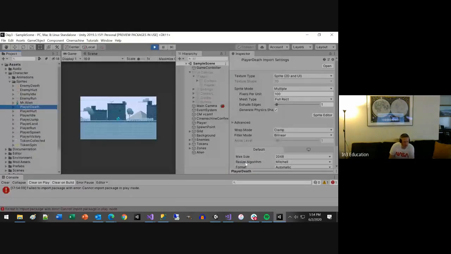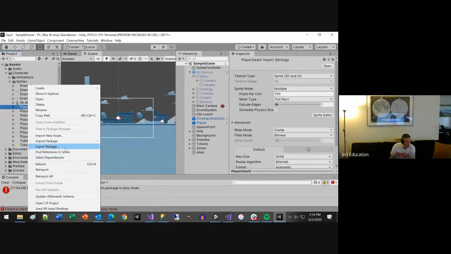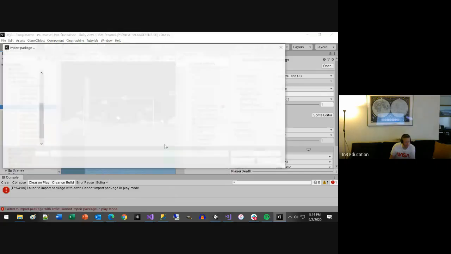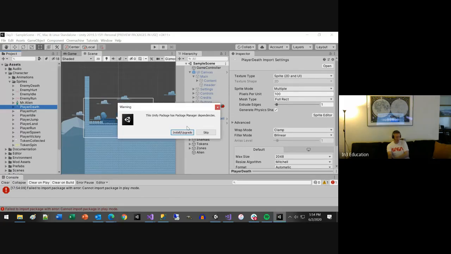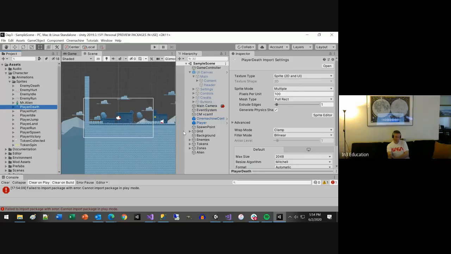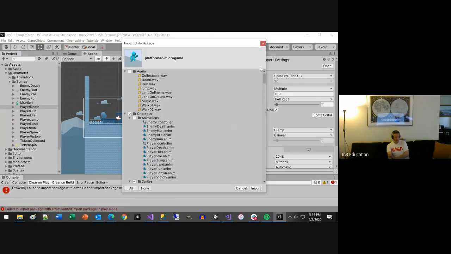If I do it now, it'll even tell me that I can't import during play mode. But if I turn play mode off, it will still probably tell me the contents, and that probably everything is about the same because I haven't changed much. Normally you'll see little green things that say new.